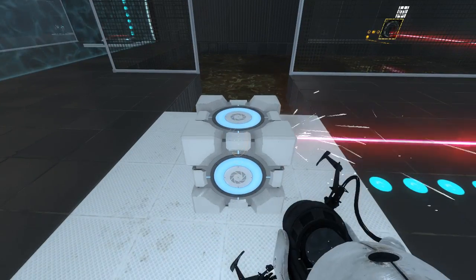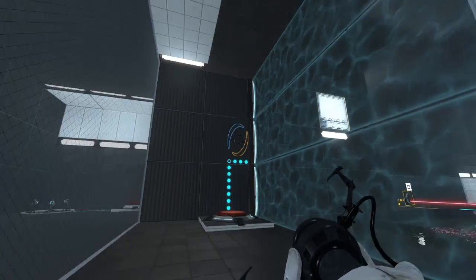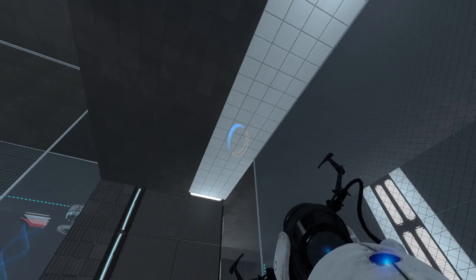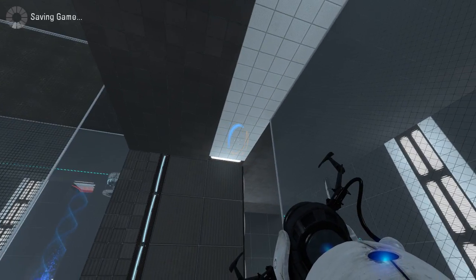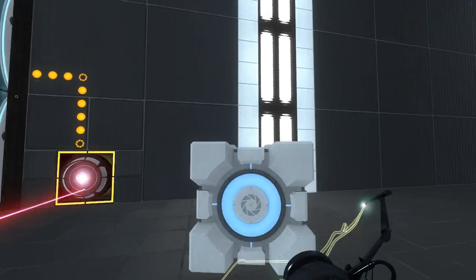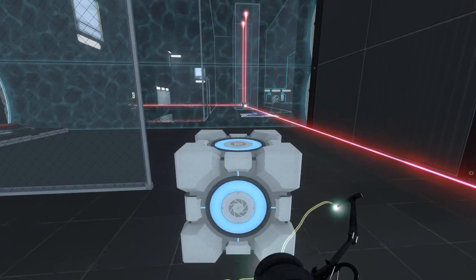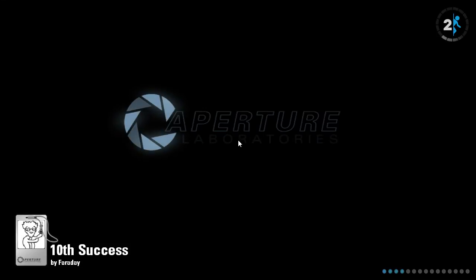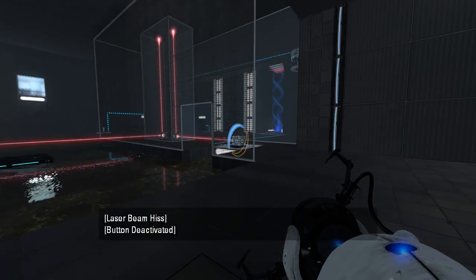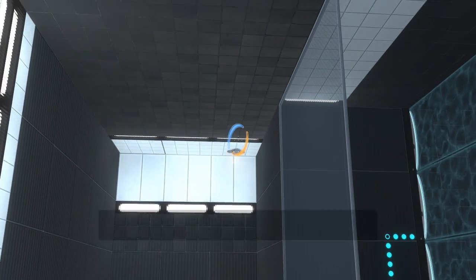Let's put this... oh, about there-ish. And then I want to get it in here, so we could easily do this, and... I guess this? Yeah, that works. So now... Actually, that was a mistake. Let's reload our save real quick, because that's not what we want to do. We just want to place the portal and then not place the other one. Yeah, alright. So then we walk through here, and do this.